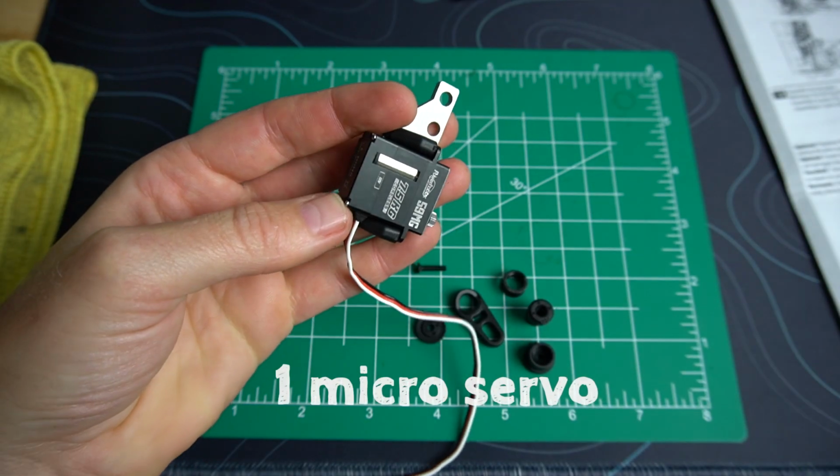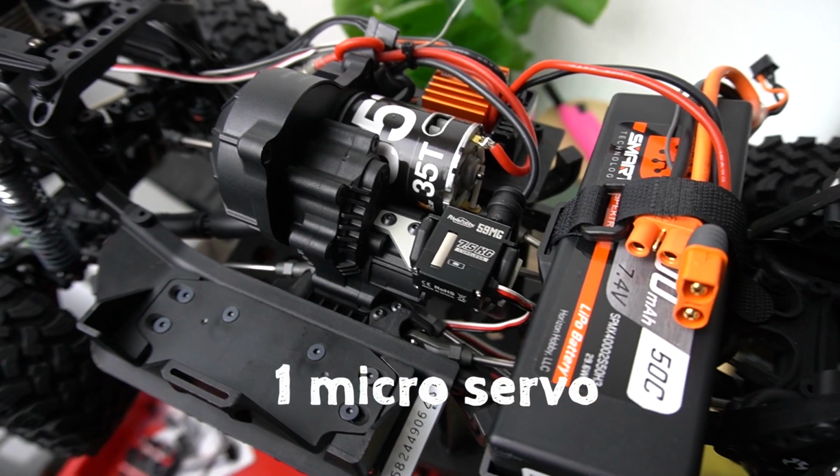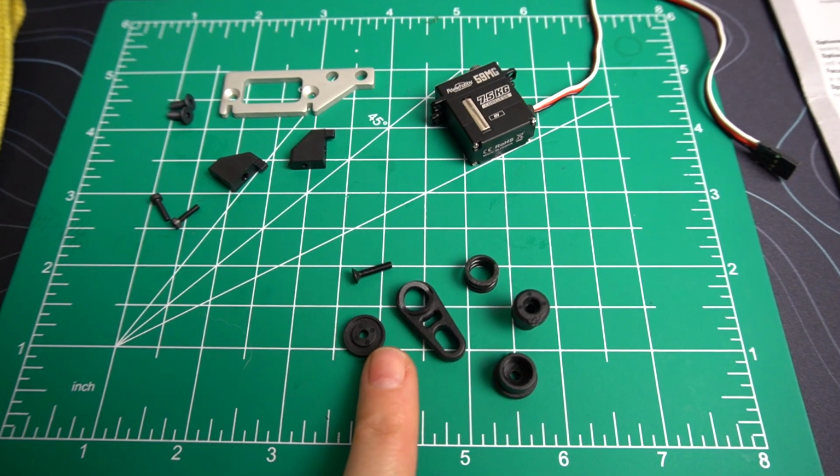For electronics, as I mentioned, you're going to need a micro servo. It would have been nice if they allowed space for installing a full-size servo. One thing that's great about this kit is that they actually provide spare servo horn adapters for 25 tooth spline count servos, so you can use non-Spectrum servos. When I was building my SCX10 III kit, you could only use the Spectrum shift servos because the servo horn was proprietary, so they've opened it up to use other types of servos.